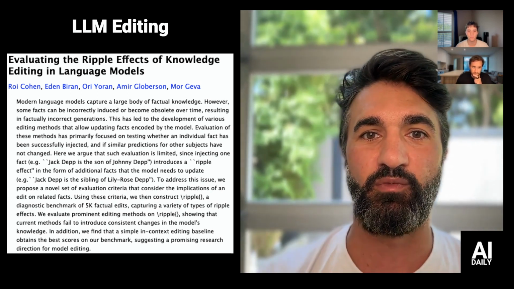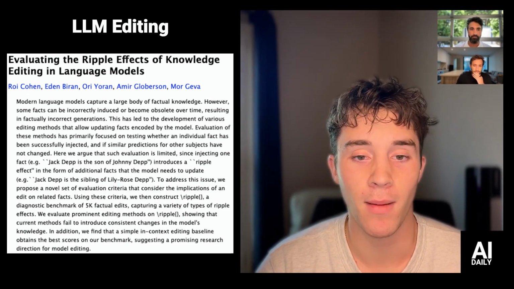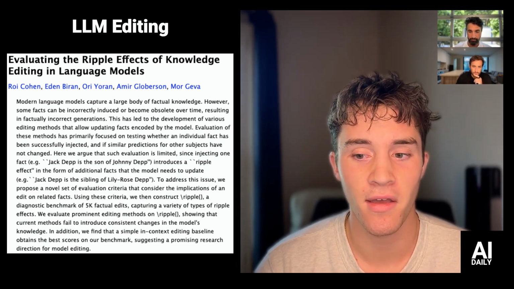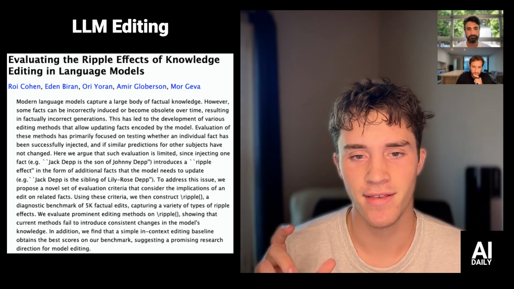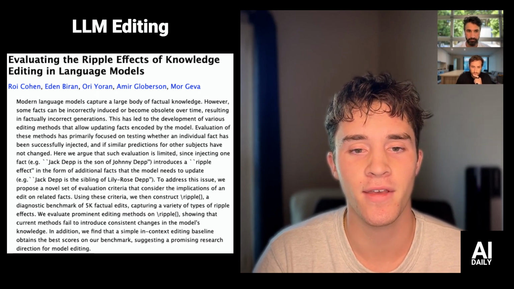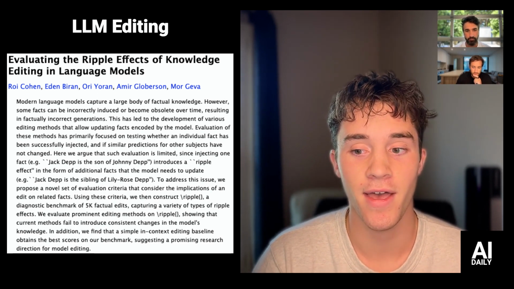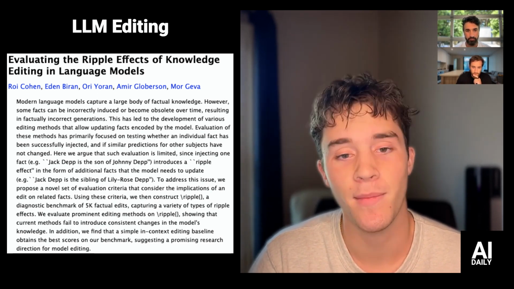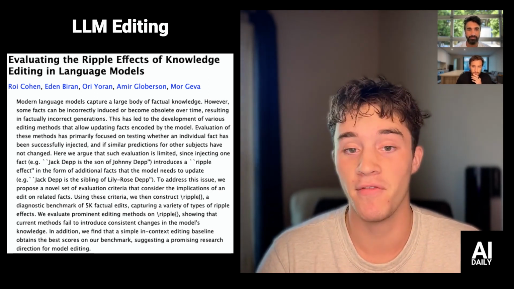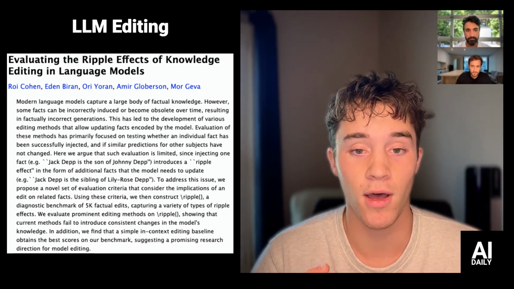Connor, tell us a little bit more about this paper and what you thought about it. Yeah, it's a very interesting issue they pointed out with the problems of editing LLM knowledge bases that no one's really talked about before. As you said, you can pretty easily nowadays edit a single fact in an LLM, but pretty much every fact has a ripple effect. Another example they gave was if you're updating the model to say that the Eiffel Tower is in Paris and not London, then the model also has to understand the change in time zone that the Eiffel Tower is in, the change in country that the Eiffel Tower is in. There's a lot of ripple effects from essentially every fact that makes it not just a singular fact you have to change, but a large swath of knowledge in the LLM.